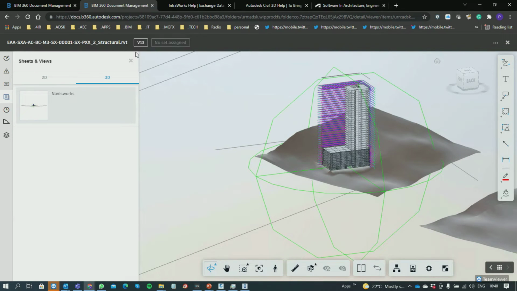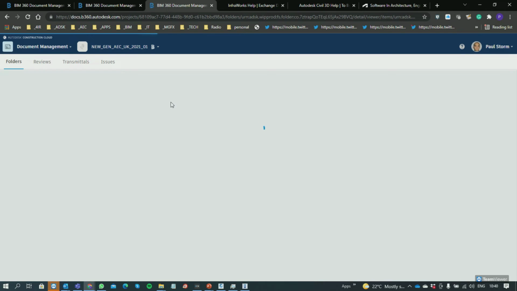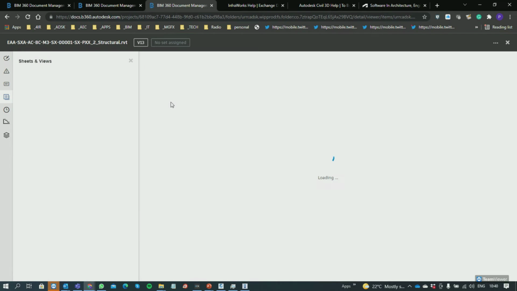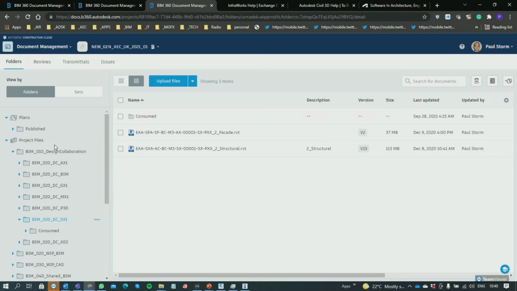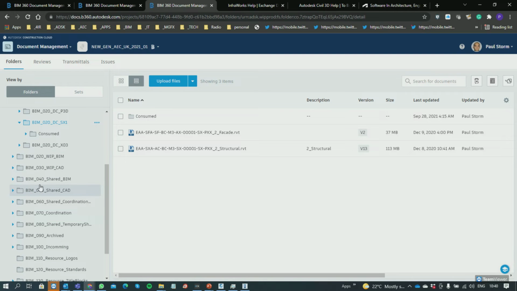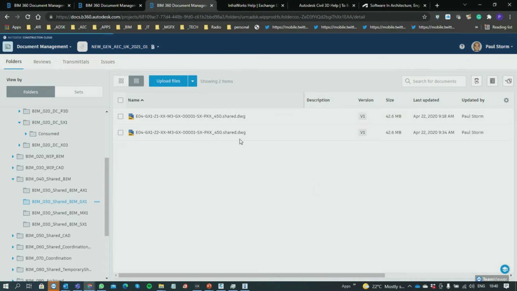The file itself resides in the cloud when you publish it. So in this case, I would have published it to the shared documentation.